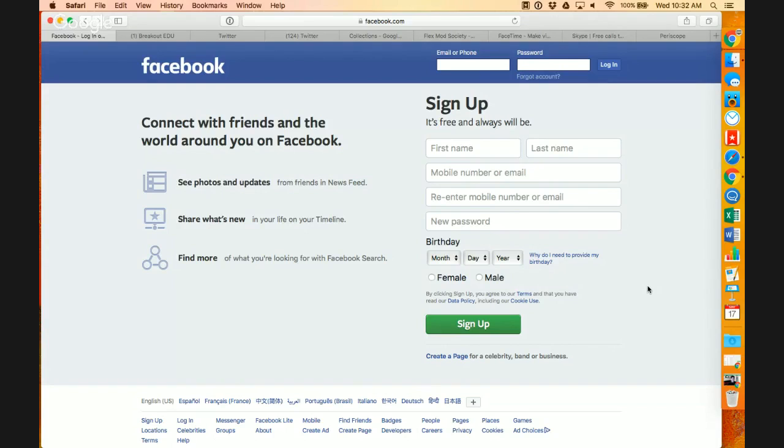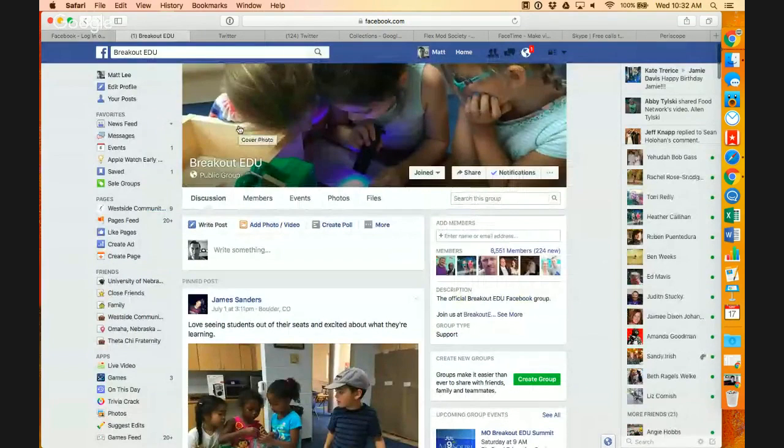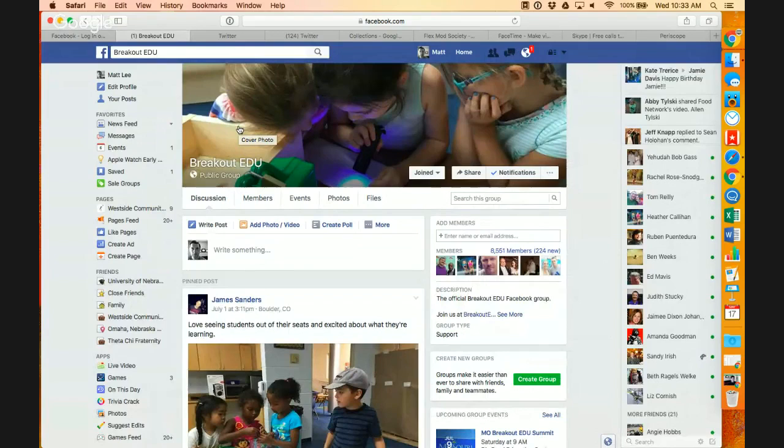Just 3 tools that you can use to do that are Facebook, Twitter, and Google Plus communities. I'm going to start off here showing you Facebook. When we think of Facebook, this is something that most people probably use in their personal lives, but it's amazing the things that you can do with Facebook from a professional point of view. I'm going to show you one example. Facebook groups are absolutely amazing. If you haven't been using Facebook groups professionally, I'd recommend at least taking a look and seeing what's out there, because there's a lot of good stuff.